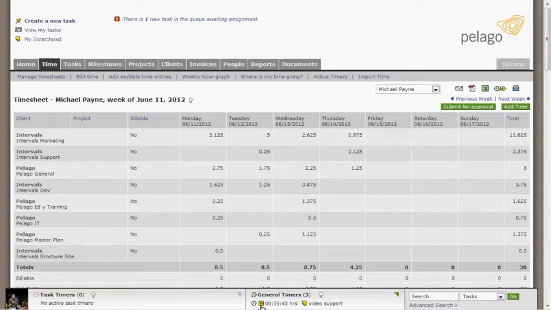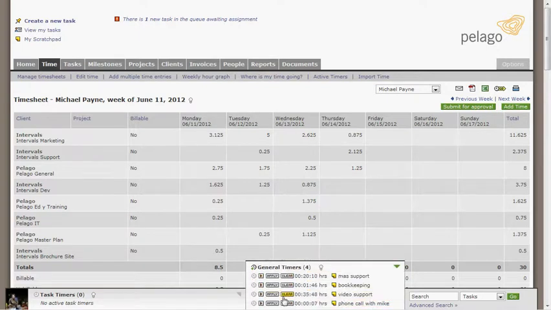With intervals, you can have multiple timers. So say, for example, you're working on this, then the phone rings, you can stop the timer, just create another timer. Then when you're done with that, you can go back and flip your timer again.